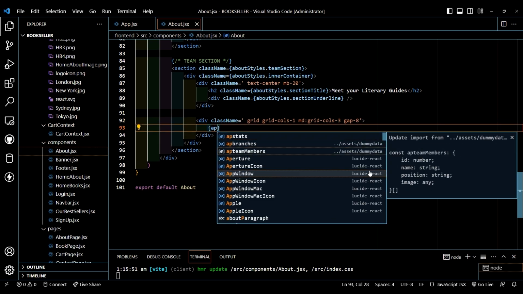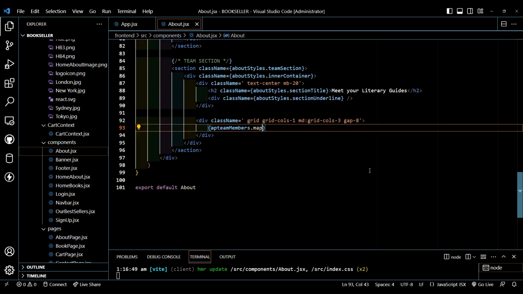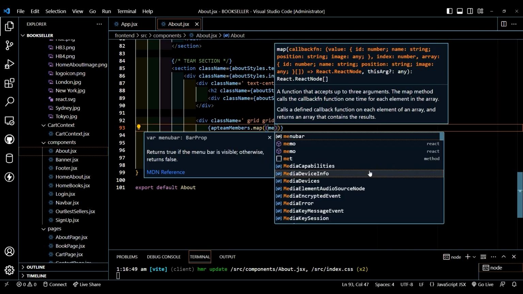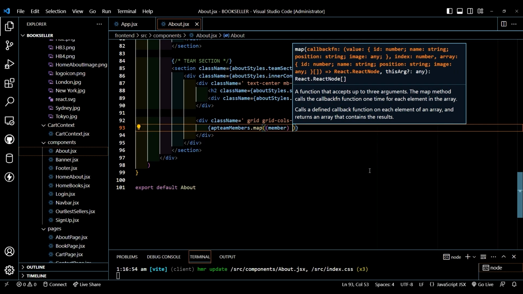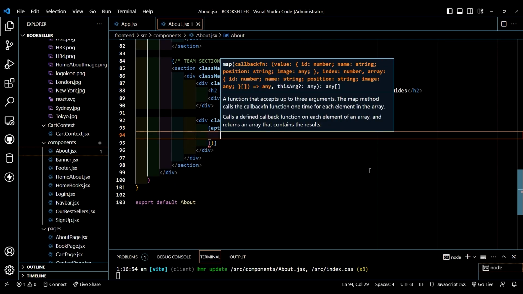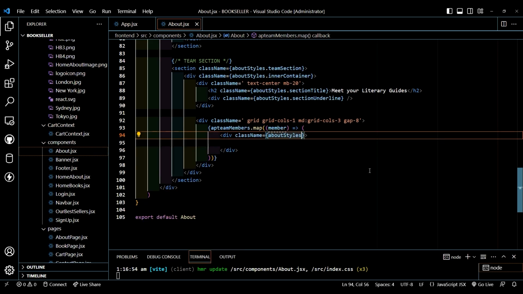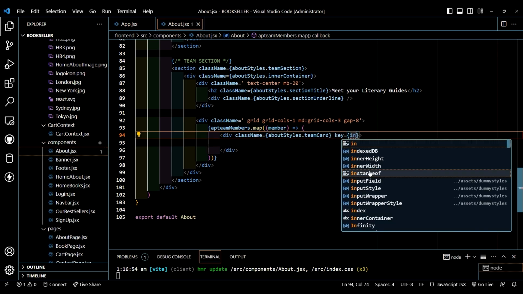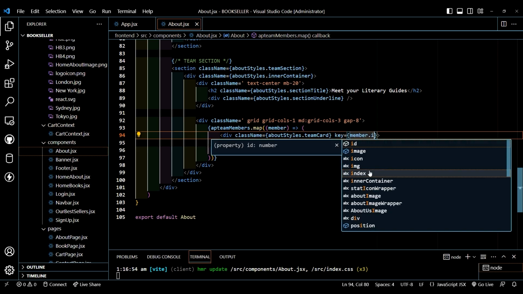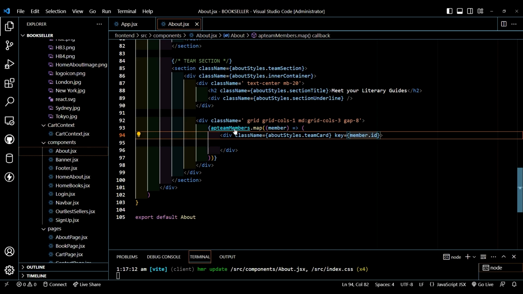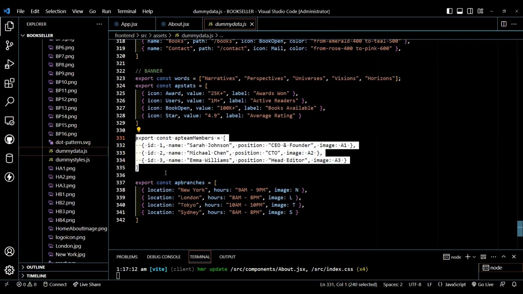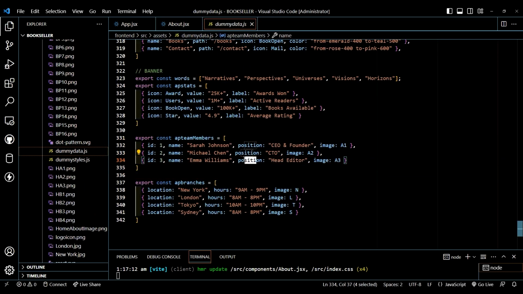Then let's type here AP team members, then a map function member comma member, and create an arrow function. Type a div, give class name about styles dot team card, and key will be member dot id. So in this we will be having our id, name, position and image will be used here.